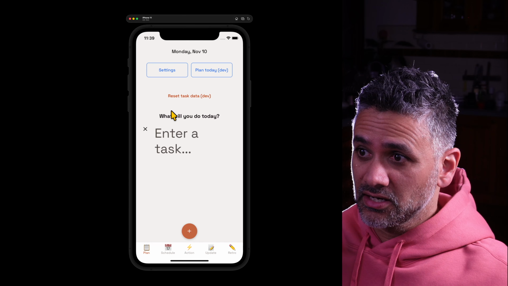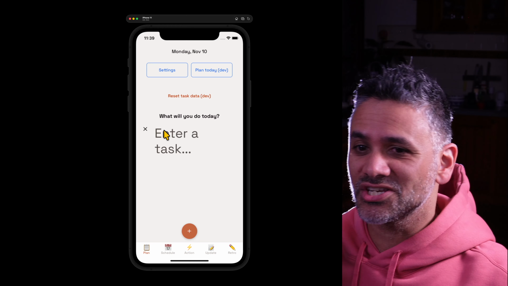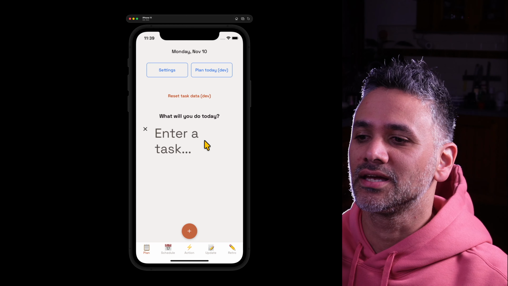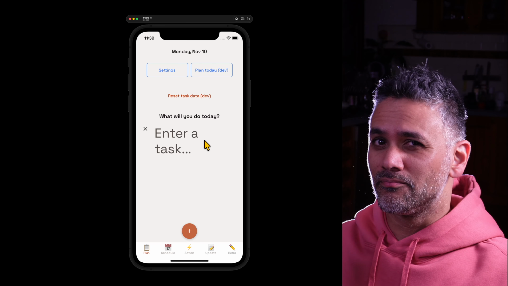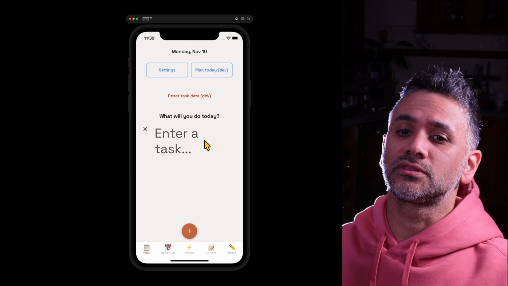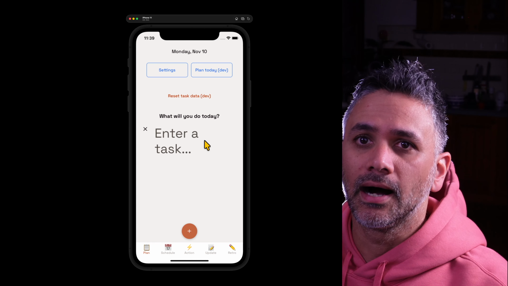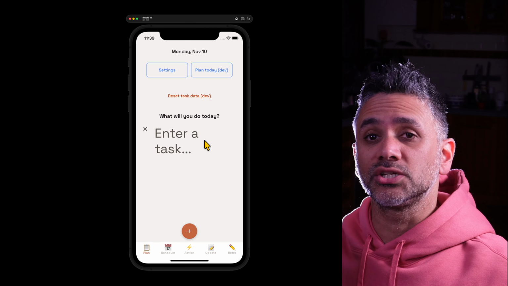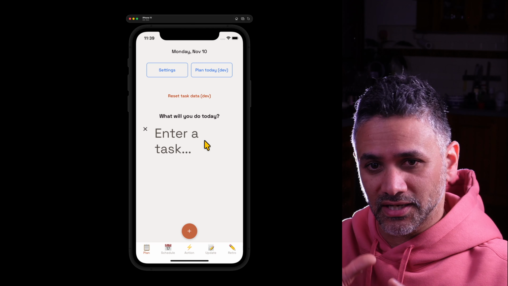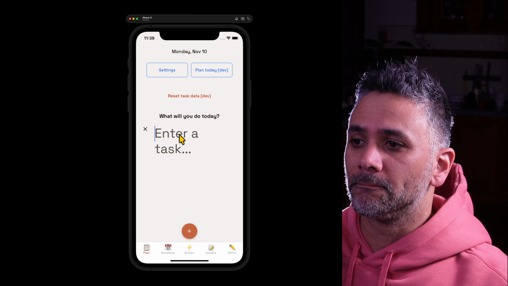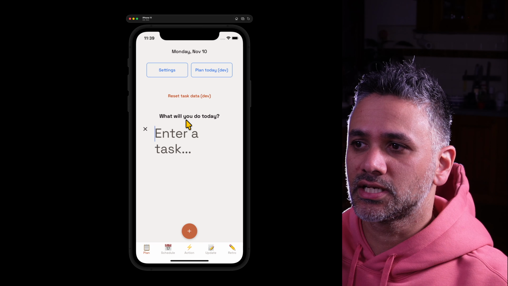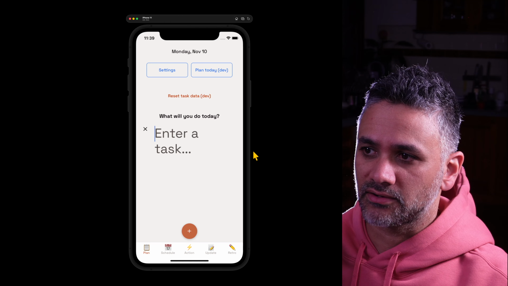All right, so previously you saw my sketches, but now there's actually something that I've built. I've mostly built the functionality, and the next stage is to polish this design and change it quite a bit visually. Here you can see "What will you do today?" There's a bunch of development stuff that I need up there.